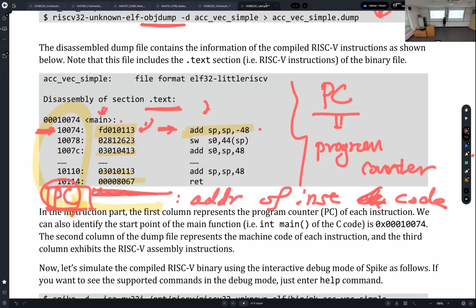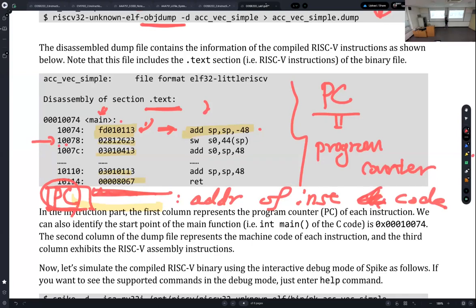Anyway, the processor will generate the result. And after that, the PC changes to the next line. What is the next line? What is the next PC? It's 10078. So the PC changes to 10078.